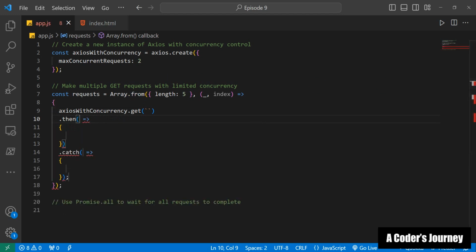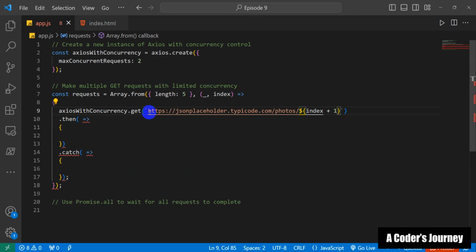Let me bring in this simple endpoint here, let me put it here. So basically we are sending these requests to this endpoint, right? And we are adding that index, right? We are incrementing it by 1 and we are adding it as the last route parameter of our endpoint. So the first one will be 1, the second one will be 2, and so on.